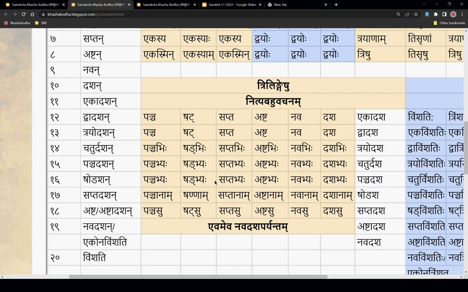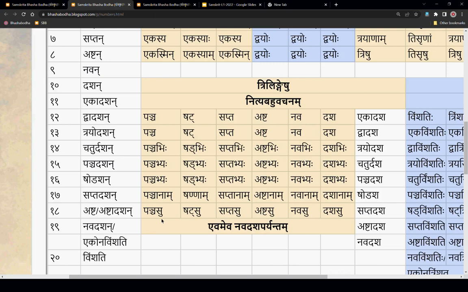So these are easy, right? Like 5 to 19, the forms are the same in all lingas and always bahuvachanam. For example, pancha parvataha santi, pancha balakaha santi, or you can also say in strilinga, pancha balikaha santi, pancha gruhani santi. So pancha doesn't change its form based on the lingam. Trilingeshu samana rupani. Panchabhihi mitraihi saha kridami. Like that you can form sentences. Panchanam balakanam gruham asti. Panchasu balikasu parvati uttama. Something like that you can form.